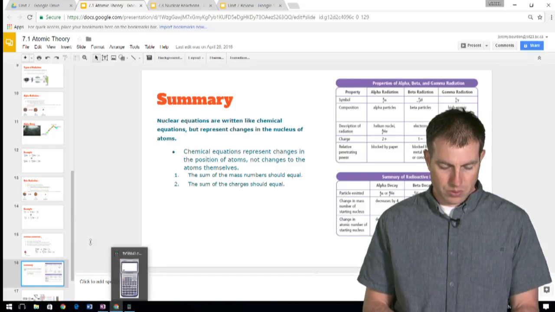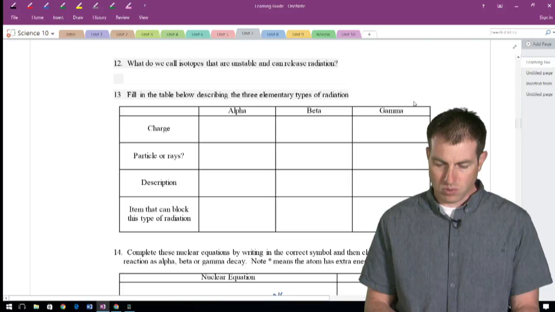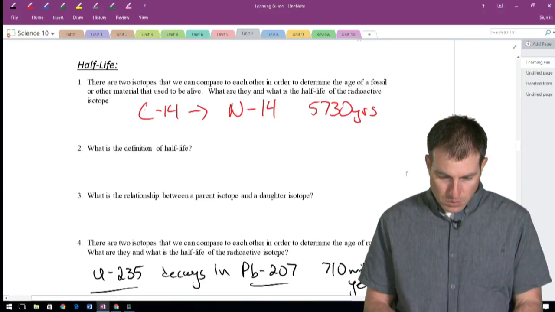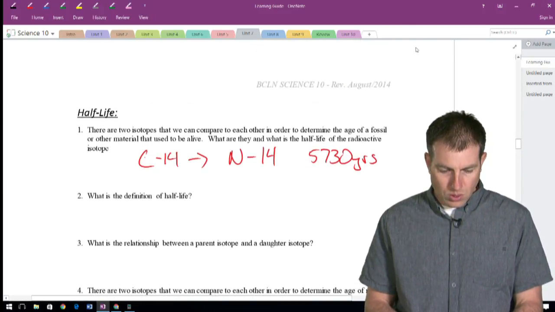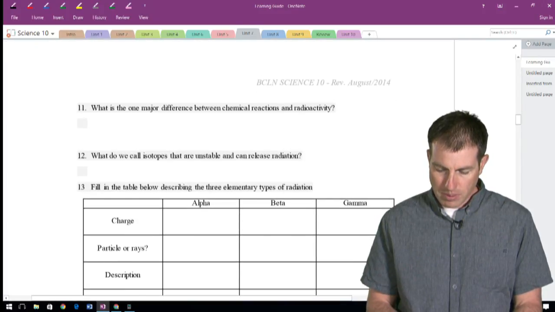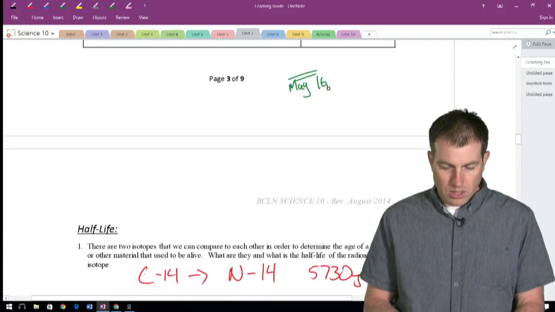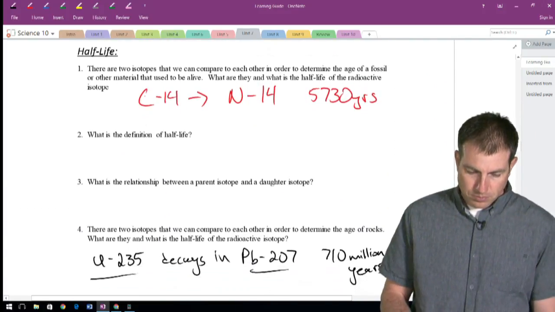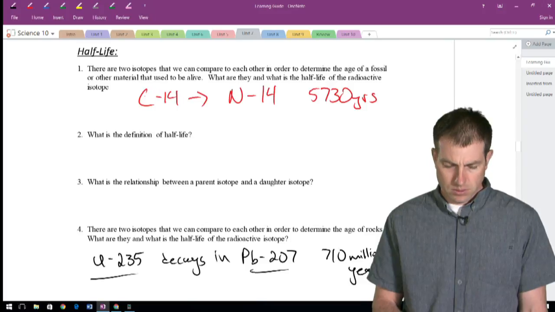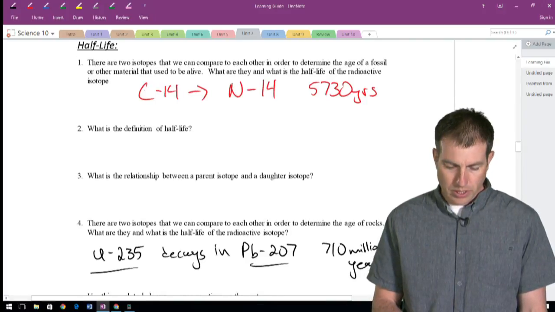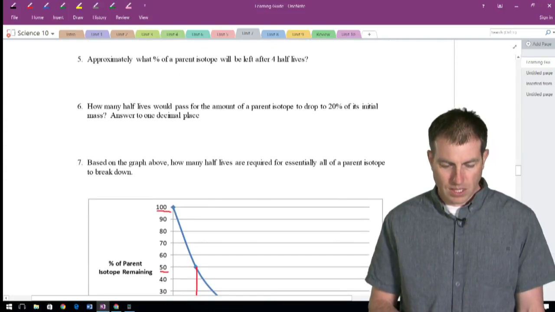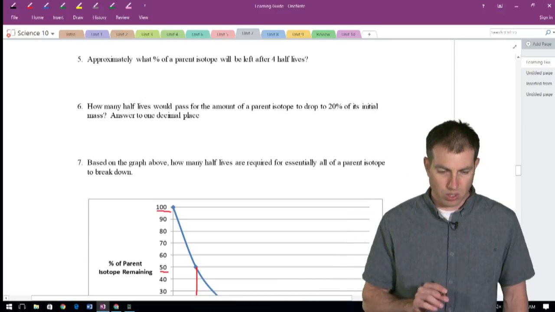The other stuff that we wanted to go through was some of the more recent Half-Life questions, and I think that's what Eric has a question about here. All right, so this was still looking at alpha, beta, gamma, then we get into the half-life. Just scrolling down to your question here, Eric. Maybe I'll start with 5 and then I'll get to number 12 in a second here, Eric.